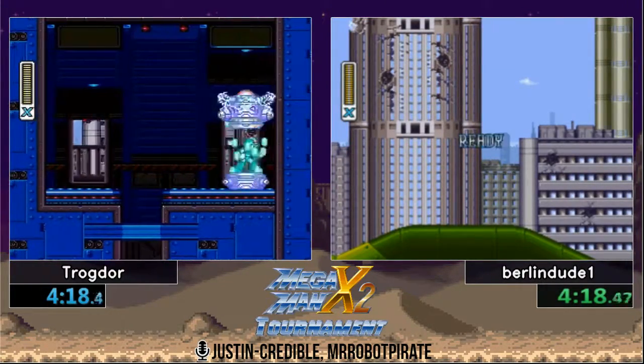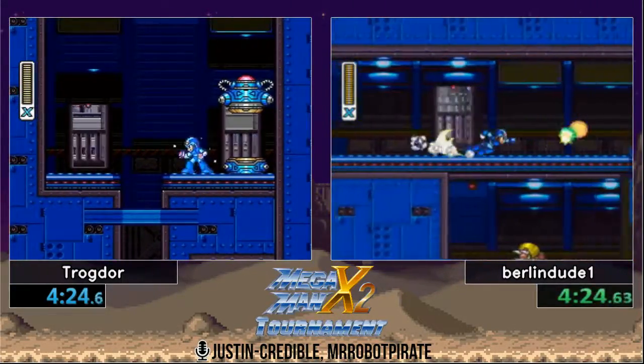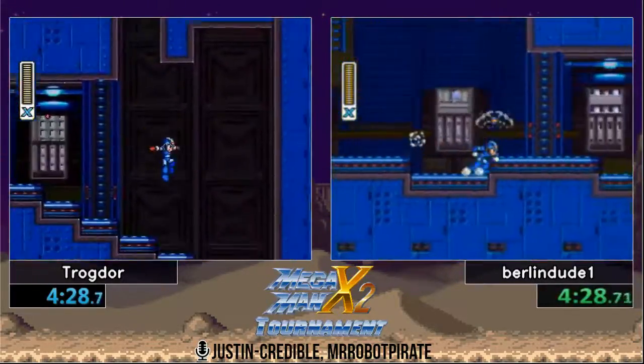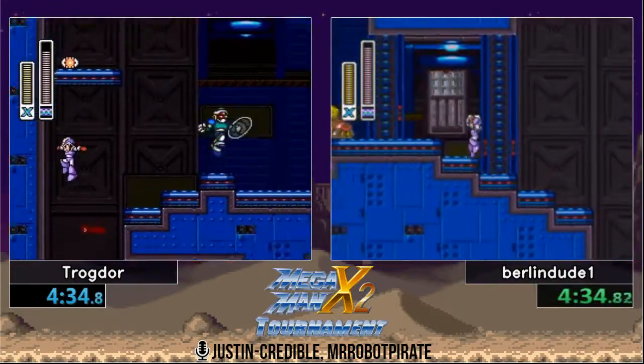Gator's probably one of the most technical stages in this game because you optimize it a lot using the charge chain you just got from Sponge. So there's a lot of tricks you can do with it. Like, for example, Trogdor and now Berlin doing the chain jump to get to the arm capsule and having some trouble with it.